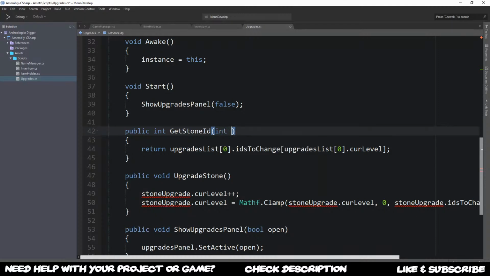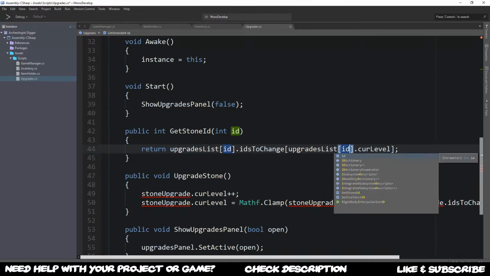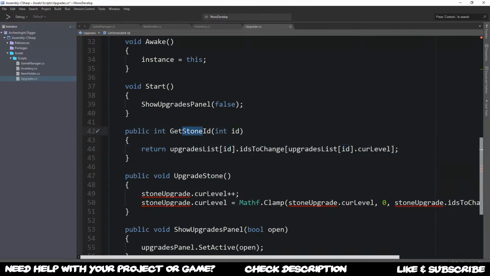What it means is I can request one specific ID, and in here, instead of using 0, we can say we want to get whatever the current ID is, so any upgrade ID. We can get an upgrade ID from the current level of one specific ID we are going to request.